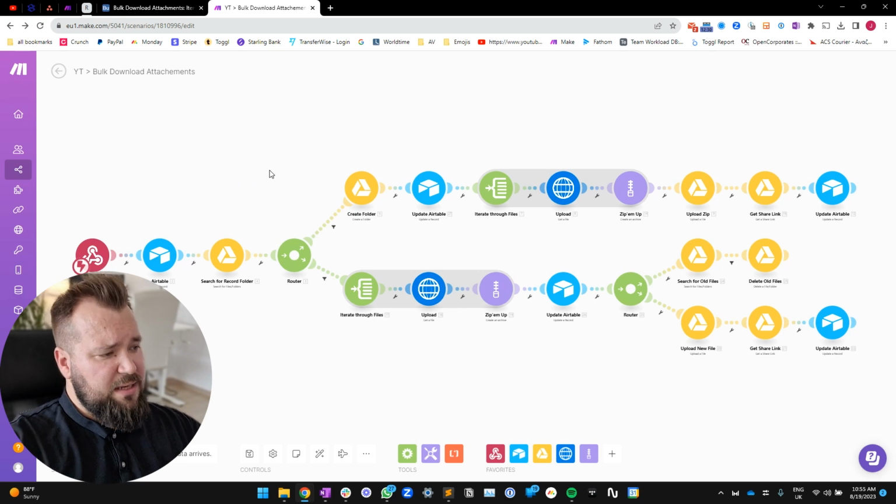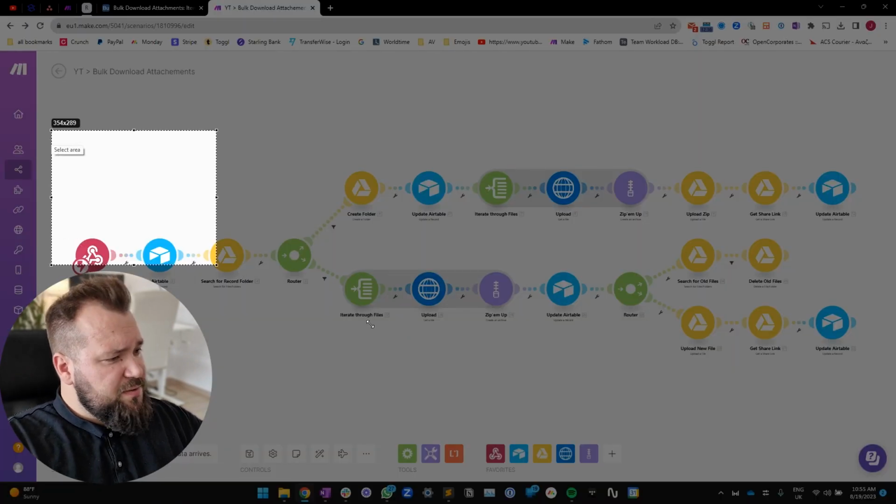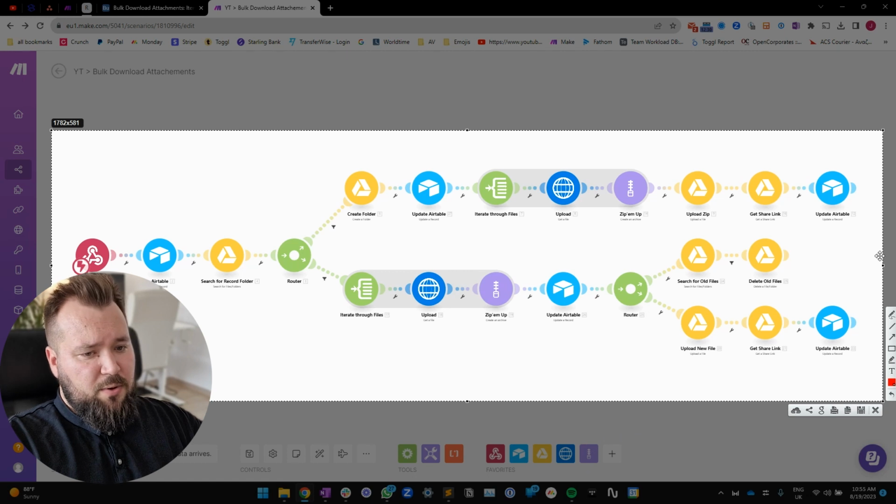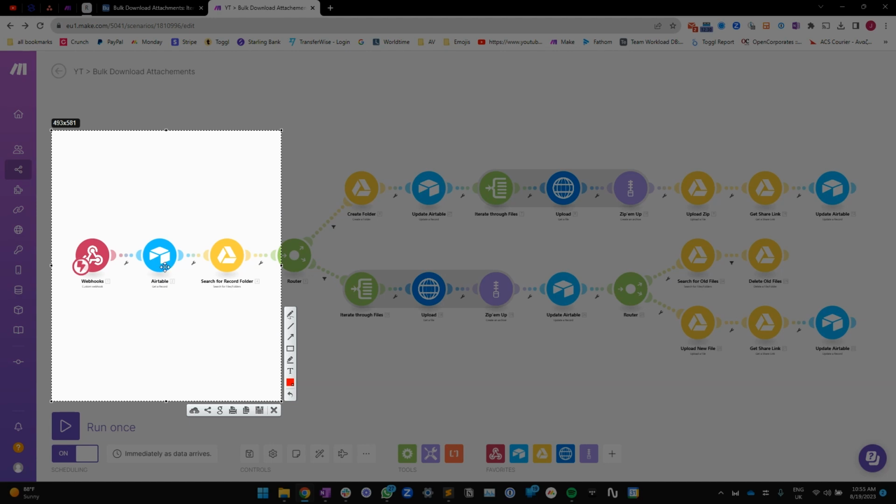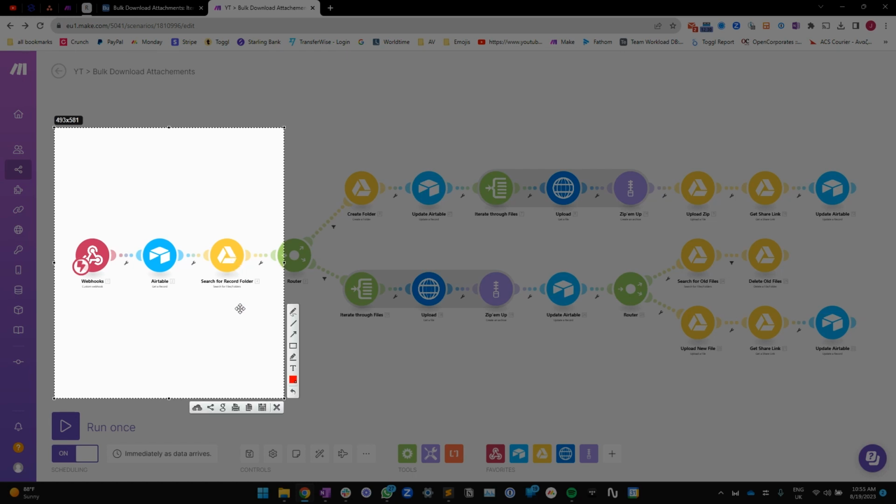Next, let's take a look at how we've set up the automation. From a very quick glance, let me just explain what's going on. So this is the whole thing. It's broken down into about three parts. Those are the beginning, where we get our trigger and we also perform a search in our Google Drive folder. Just to explain this a little better, we have a folder in my Google Drive where I'm storing slash creating new folders every single time that I get a record. Then here we are searching for that folder.